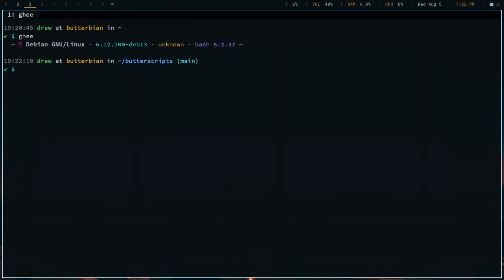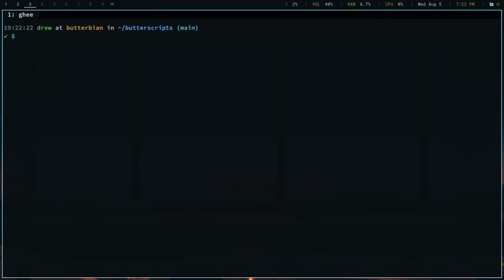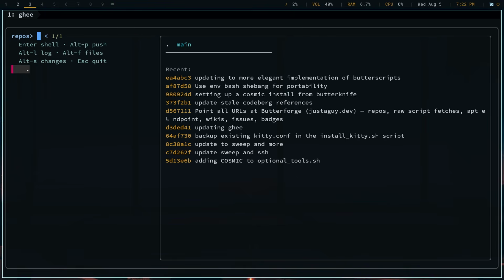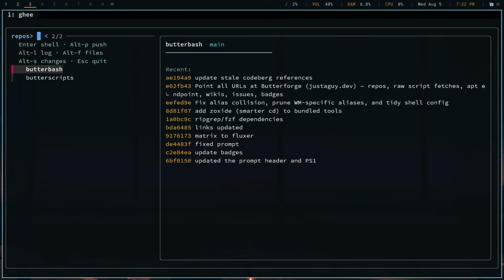So you'll see that I'm now in the user home Butterscripts directory, and this is what is within that directory. Let's go ahead and clear. And now if I type Ghee, it's only going to show me what's within that project. Now, let's go back one level and type Ghee again, and now you're going to see both.